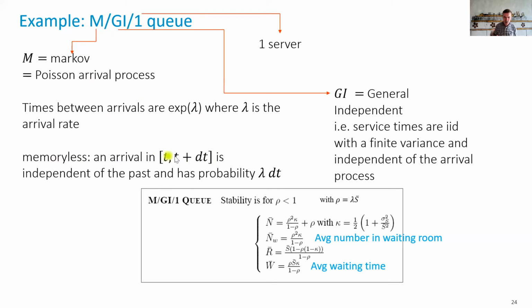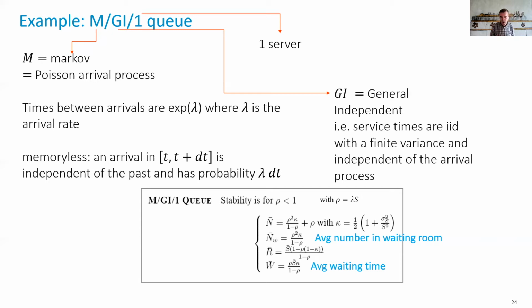Another way to define the Poisson arrival process, which is more the physics way, consists in saying, I look at an interval of time from t to t plus dt, where dt is very small. And I observe what happens in this interval. So think of dt as being a nanosecond or sub-nanosecond. And I ask the question, how many arrivals will come in this interval? Since my dt is minuscule, there will be 0 or 1 arrival. Most of the time there will be 0. That's the most likely thing, because even if the arrival rate is very large, because my dt is minuscule, most of the time there is nothing.